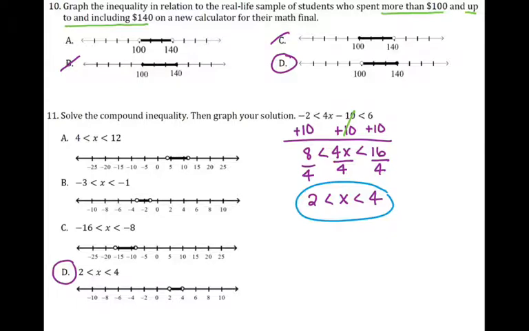Now, let's say your math teachers are really mean and you have multiple choices that had this as your inequality and you had to differentiate between the graphs. So if I look at my graph, since I do not have an or equal to on either of those inequalities, that means both of my circles on my graph should be open circles, which they are. So this graph right here matches the inequality that I have.